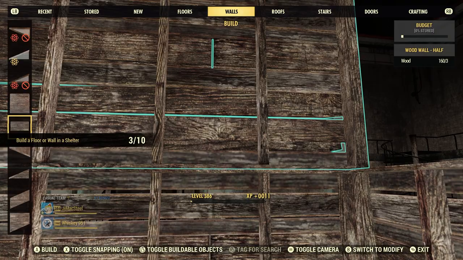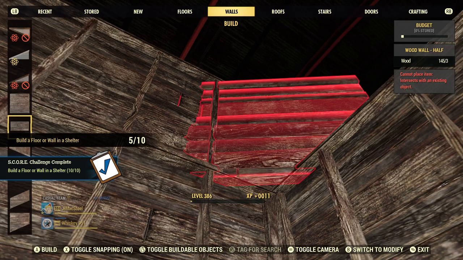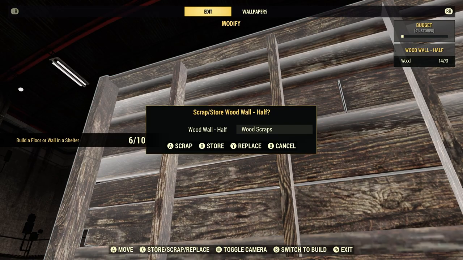Now, some people like to kind of build their camp waiting for these dailies and weeklies to pop up. And you can do that. There's nothing wrong with doing that. But you don't have to. You can just build them anytime. And then you can just scrap them like I do, okay? And then you'll get some resources back. Not all of them, obviously, but you'll get some of them back.